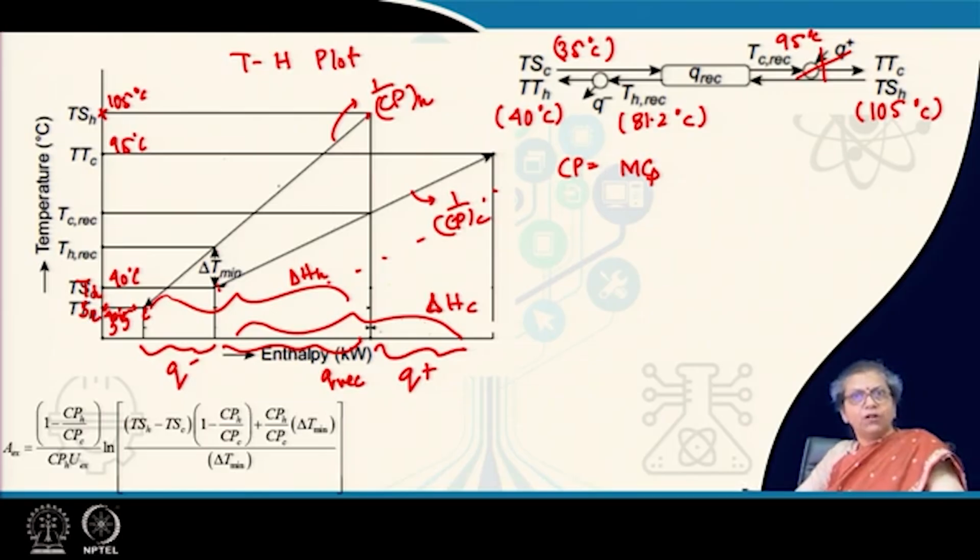So, the whole thing boils down to finding out the location of delta T min, which is known as the pinch point, and then from that particular pinch point determining the hot and cold utilities, determining the amount of heat that has to be recovered. From the amount of heat that has to be recovered, determining the area of the heat exchanger. From there we can find out what is the extra heat exchanger that we have to give, and what are the utility requirements that we have to arrange for this.